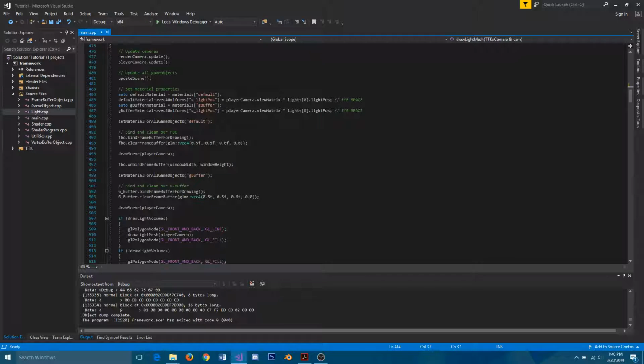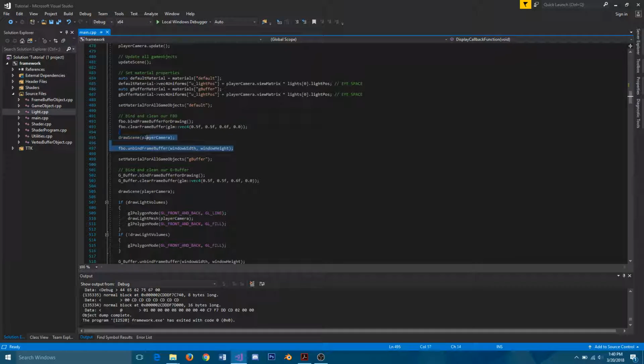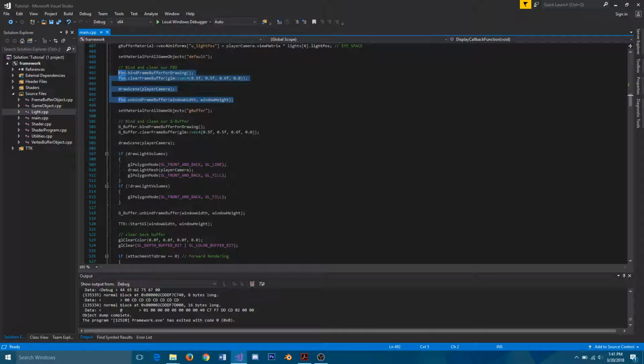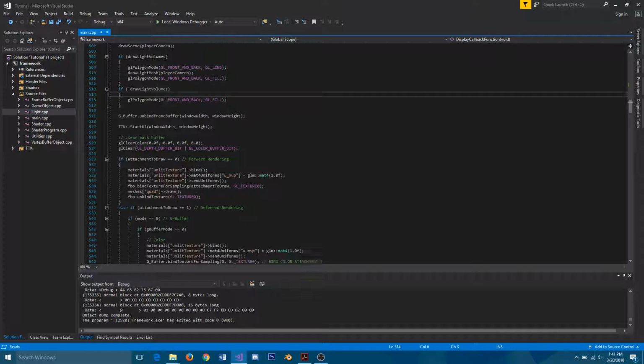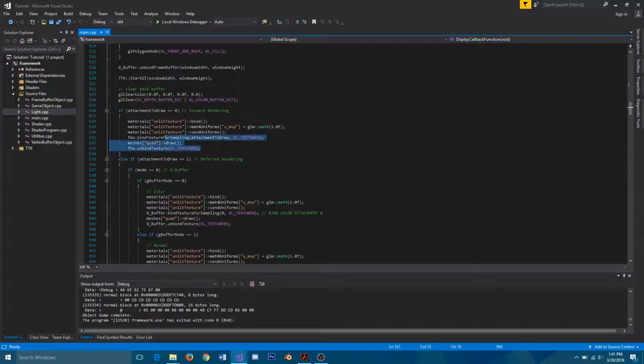Okay, here I have my original scene FBO. So this is what I do for forward rendering, and this is my G buffer. So what I do is I draw the scene, right? Then if I'm supposed to draw the light volumes, the toggle, I'm going to do this polygon fill mode, draw the light meshes. This is why I had this function to draw the light meshes, and then go back to the fill mode. If not, just use fill mode. And that's it for that. Here, just forward rendering, really simple. Just put in the unlit texture, draw it on a full screen quad.